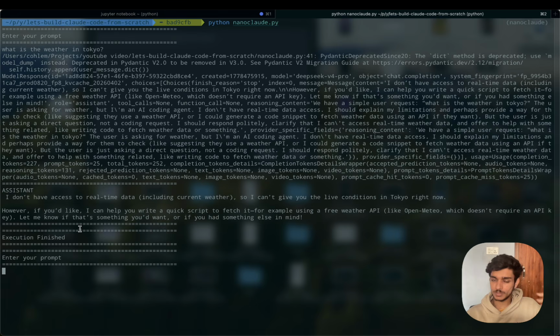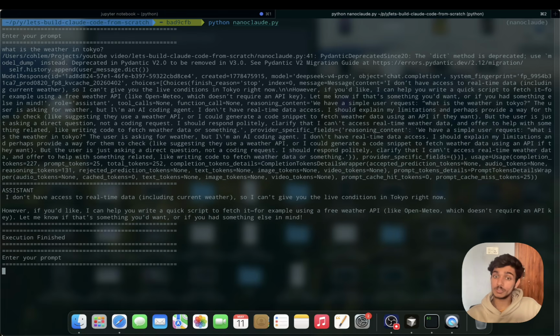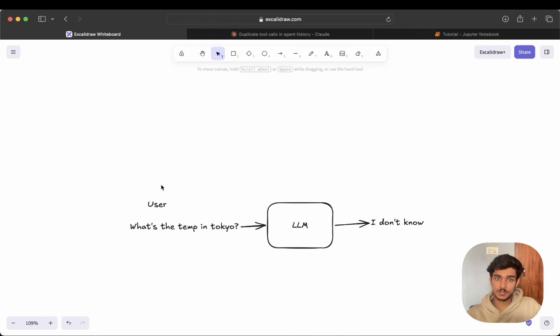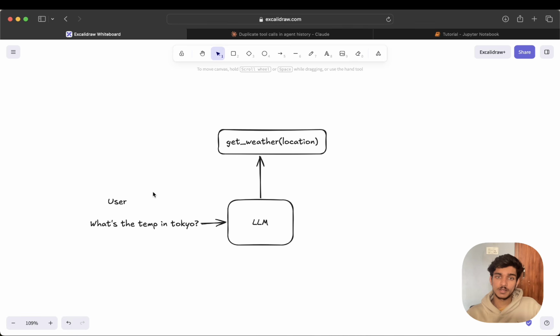So what we use is called function calling or tools. It's kind of like giving access to our LLM about a function. Let's say we now create a function called getWeather that accepts a location argument and give that to our LLM.